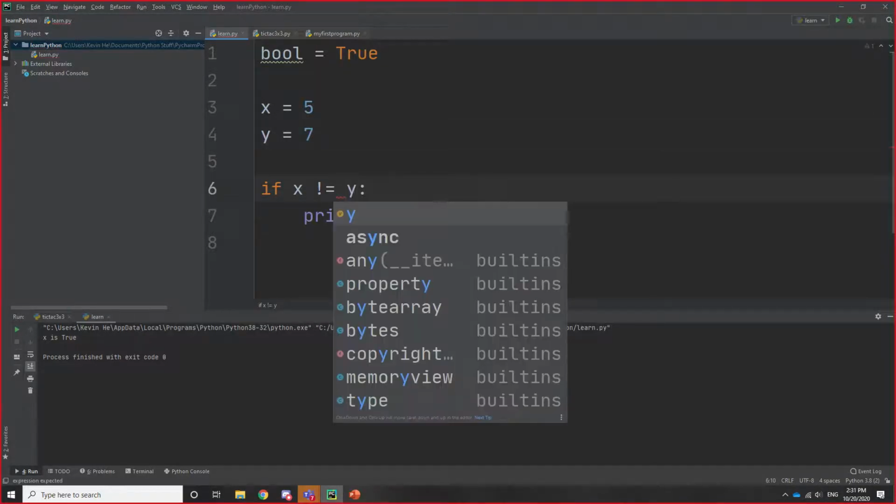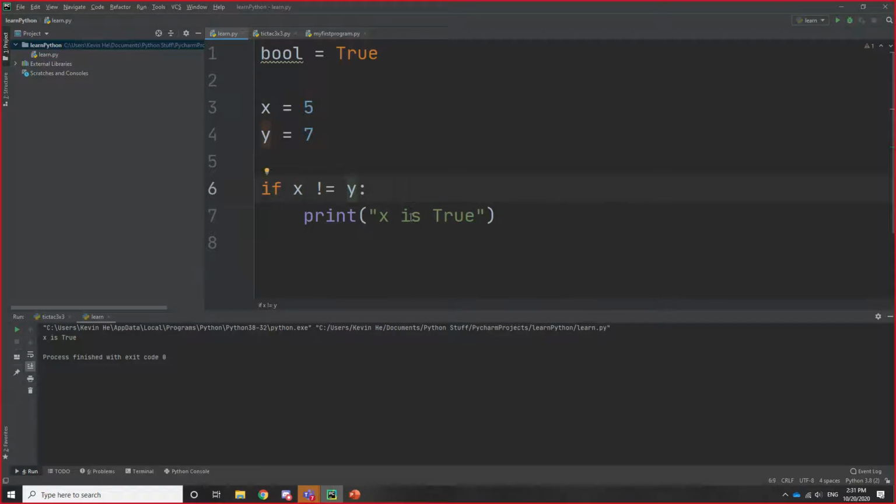So you can start seeing how with these operators we can start doing more complex tasks. We can actually ask the computer to do some very basic calculations to check if something is true or not. And then with that we can start building and building. So these are just the basics of Python, basics of programming in general, I guess, because Python's super easy to learn programming, and it's really readable. So that is an if statement.